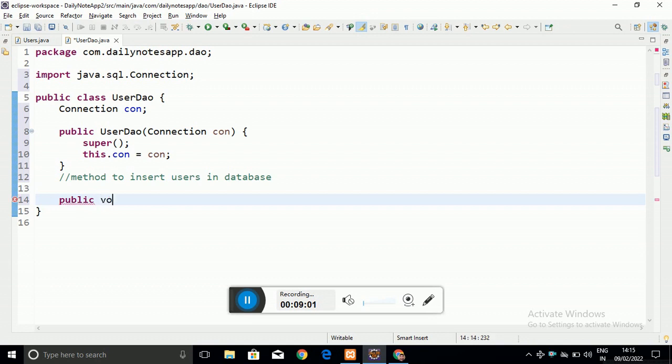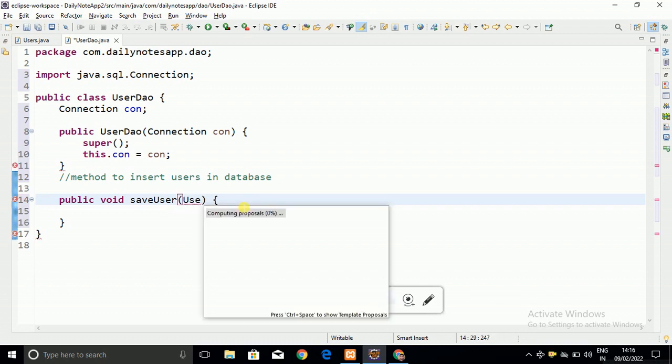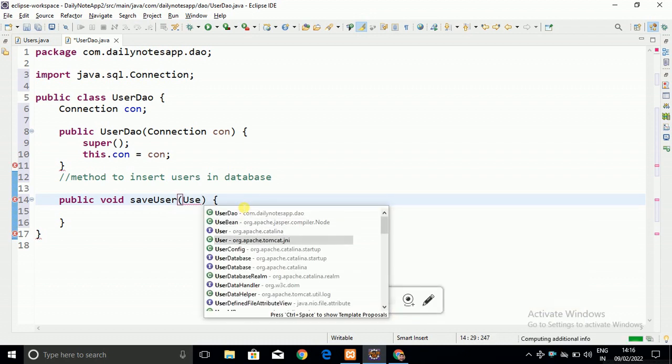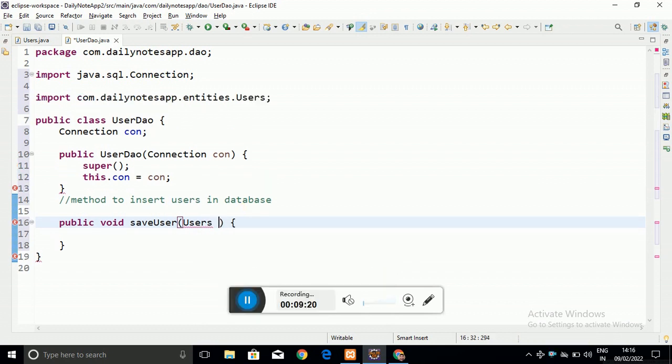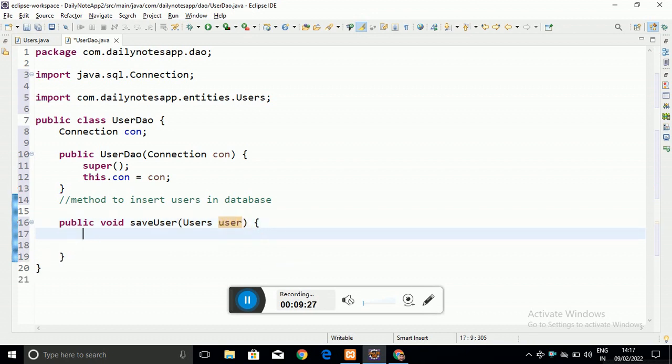So for that purpose let me write public void saveUser method, and that saveUser method is going to take an argument of the user object, that is the users entity object that we have just created. Let me import that entity users user.